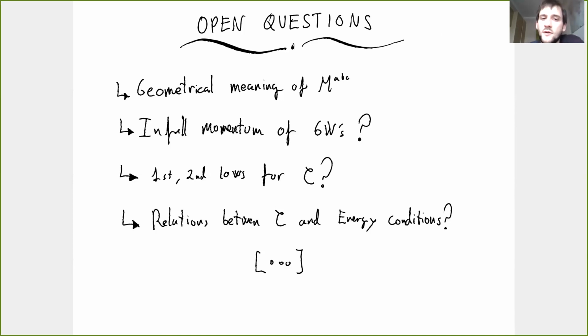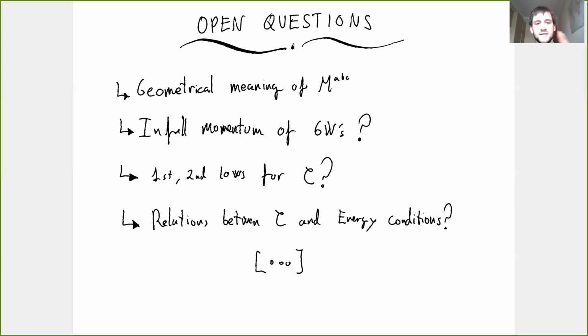So there are some open questions, of course. As I mentioned very briefly, we don't really have a geometrical meaning for these three-index tensors that we have to introduce in order to take into account gravitational waves. It's sort of like a bigger version of the infall field. So we do not know if this infall momentum of gravitational waves is a correct interpretation. As you know, momentum is not really defined for pure gravity. The best you can usually do is to define it perturbatively via some Landau-Lifshitz tensor or something of that sort. So it would be nice also to see if perturbatively we can obtain, for example, this Landau-Lifshitz tensor in some calculation. And there are many other questions.